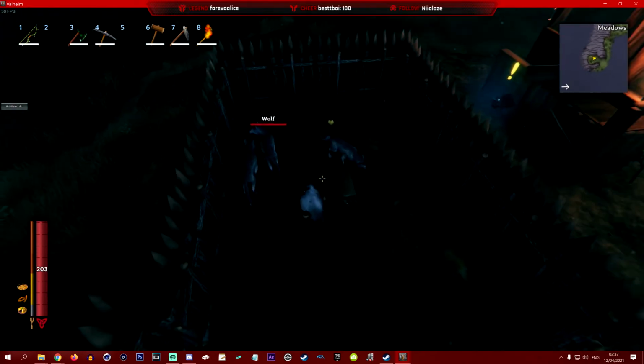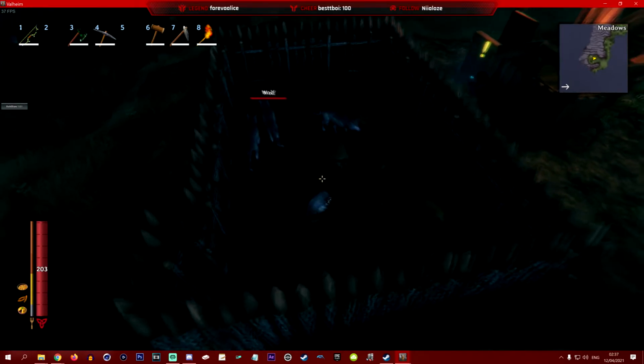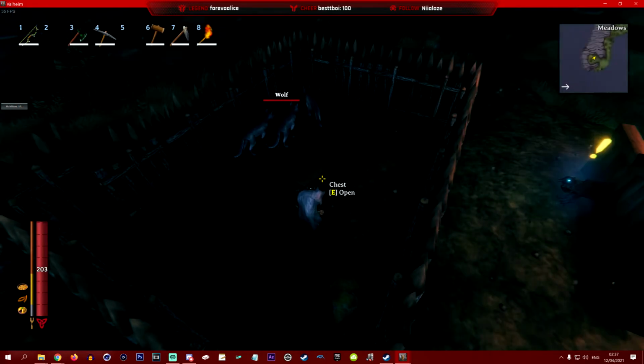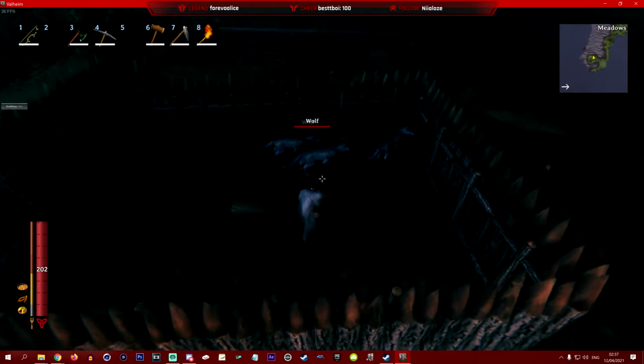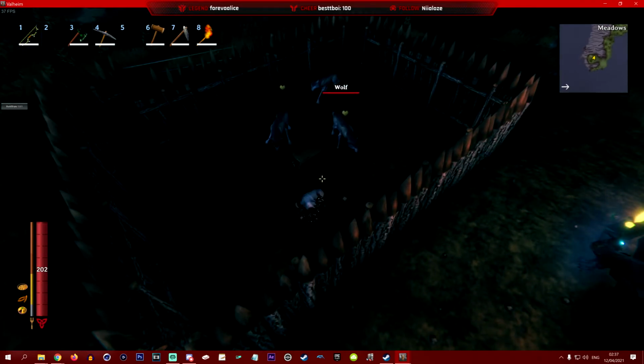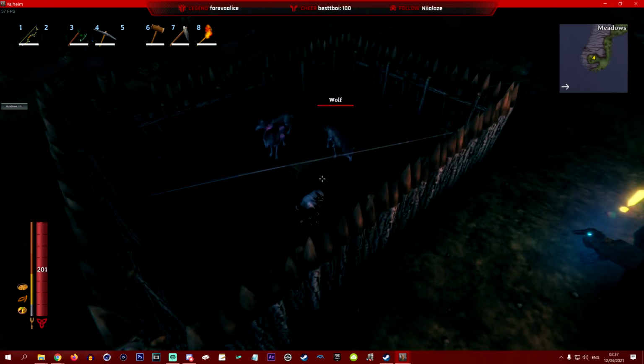The mod should kick in. There you go, so now they have to walk to the chest, they start eating it from the chest, and it works. It just works, guys, it just works. Here we go again, coming over, they go to the chest, and they munch on it.